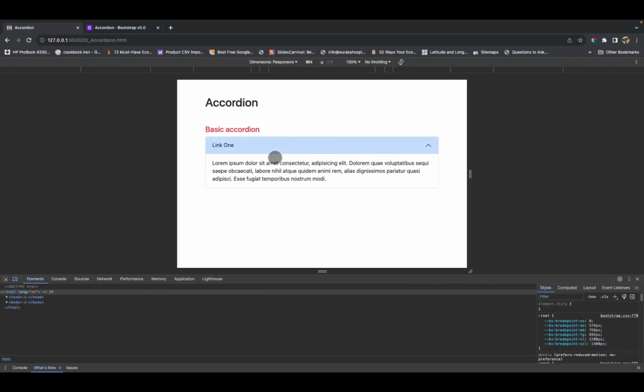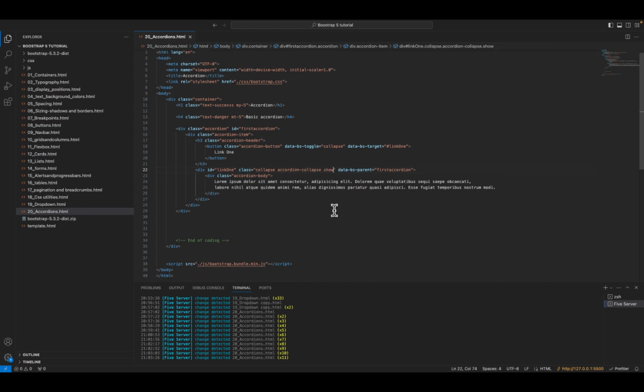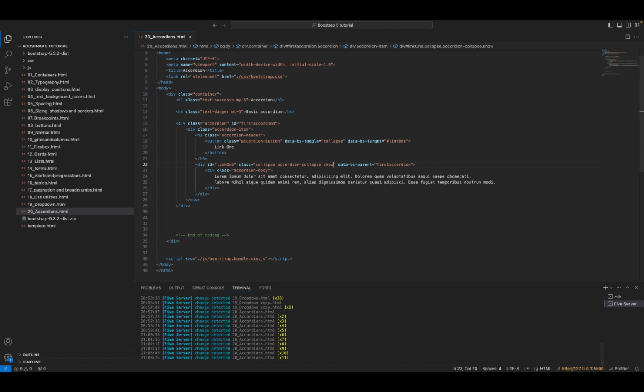Okay, if you do that, it's going to show. And you can do that to one element only. If you do that, it's going to open all of them, which beats the reason why we are using an accordion. To add the accordion items, we can do as many as possible, and it's just a matter of you trying to actually see what you can do with them. Okay. So let's add several accordion items.